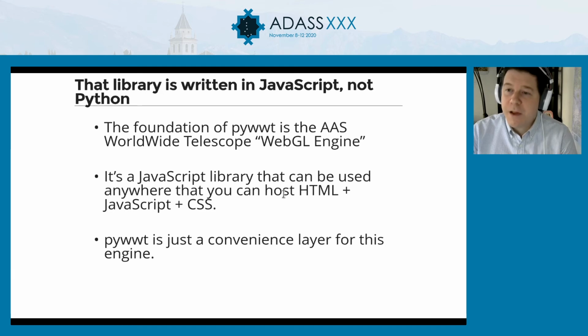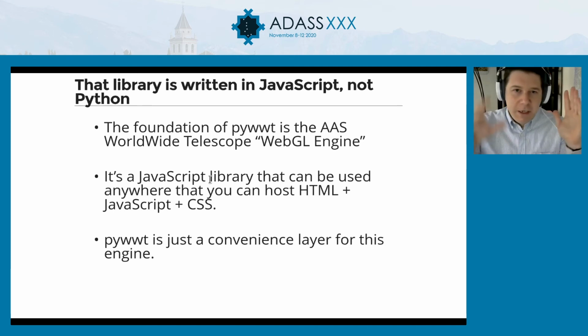So one thing I do want to emphasize is that the core of what WWT does well is this rendering engine that can render images and data tables and has a big data library using WebGL. And all that stuff is JavaScript code, not Python code. pywwt is actually a fairly thin layer that basically gets data from Python and allows you to get it into this JavaScript rendering library, and it deals with the bridging of the way that Jupyter works, where you've got a browser front end with JavaScript and a Python back end, and those might be running on different machines.